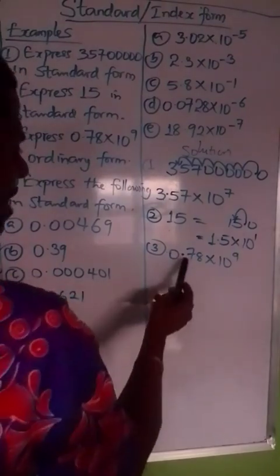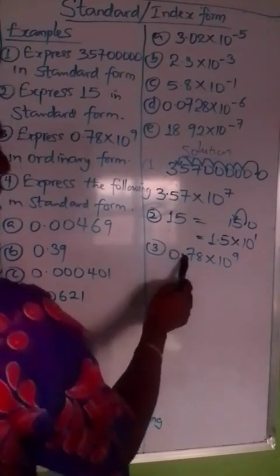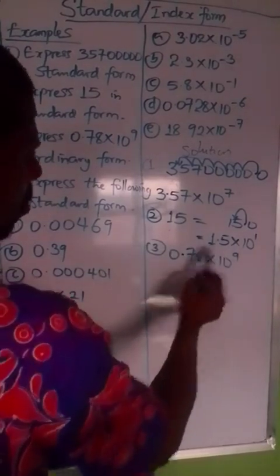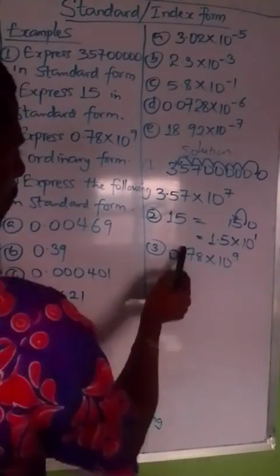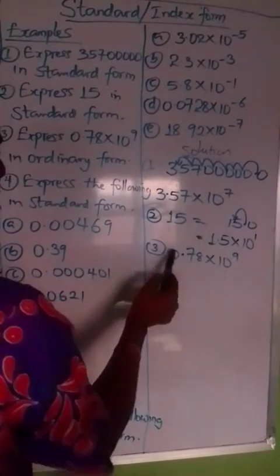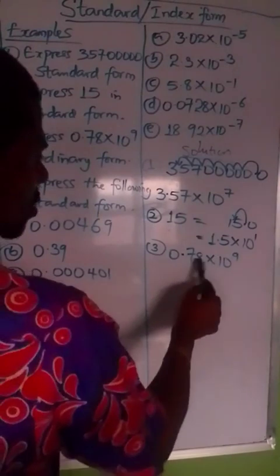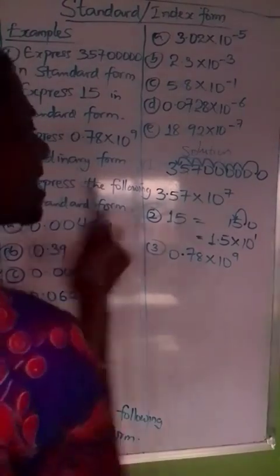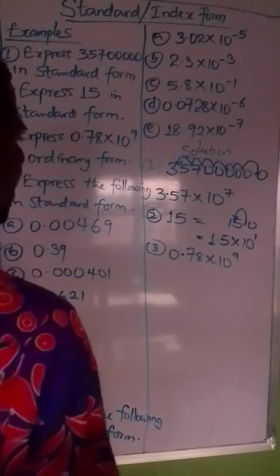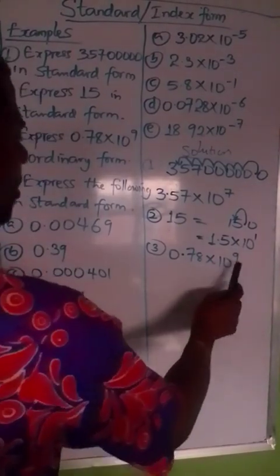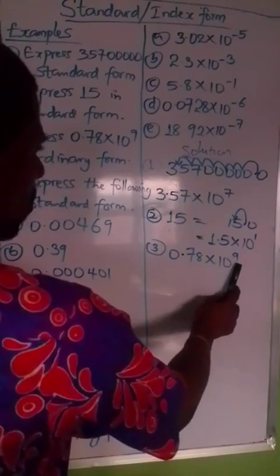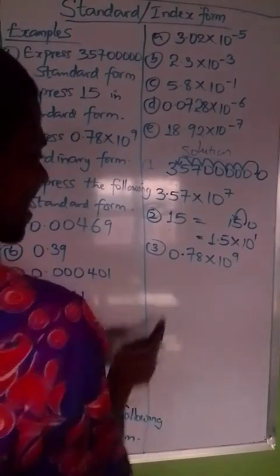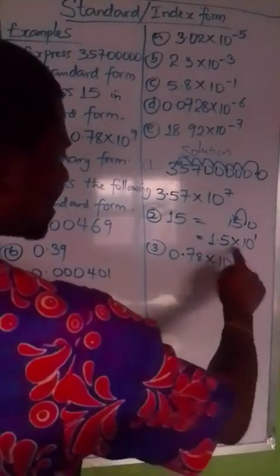But the question is, where is my point moving? Is my point moving forward, towards the positive side, or is it moving backward? Because if it is moving forward, it's moving towards a positive number. But if it's moving backward, it's moving towards the decimal number. So anytime that my index number is positive, then my point is moving backward toward the decimal number.